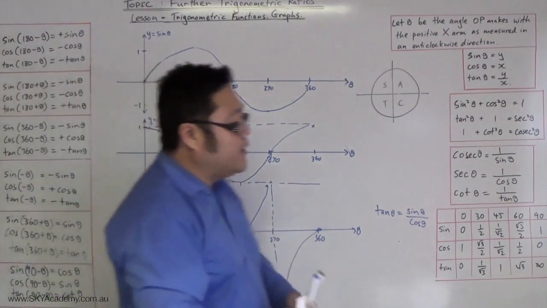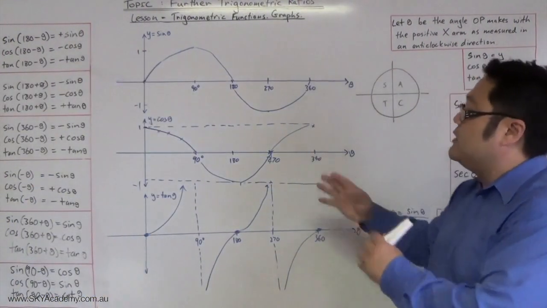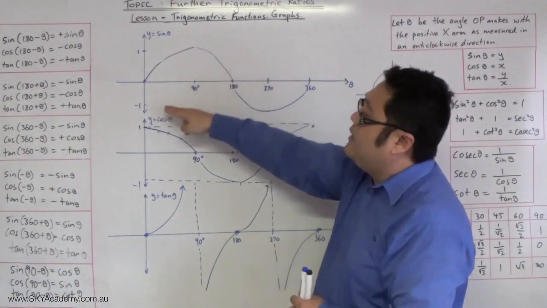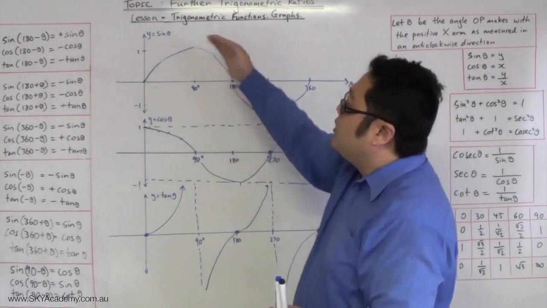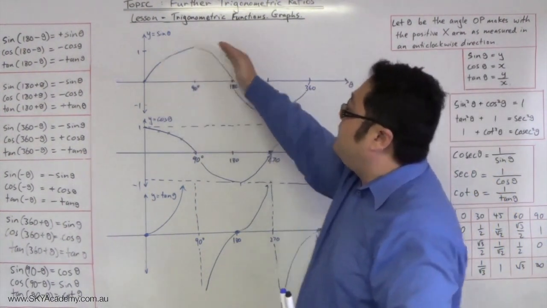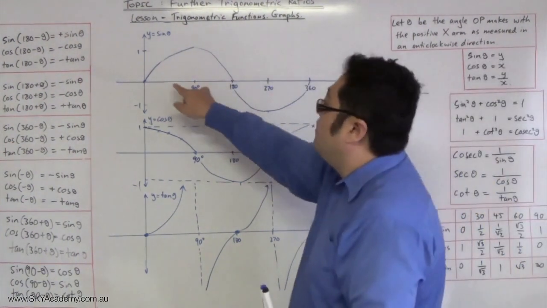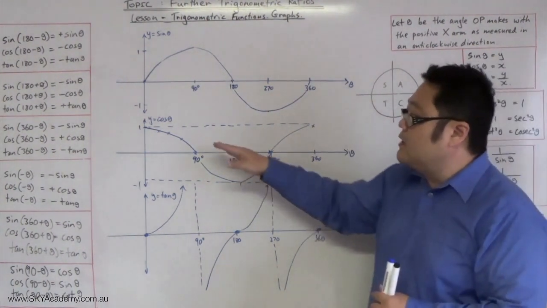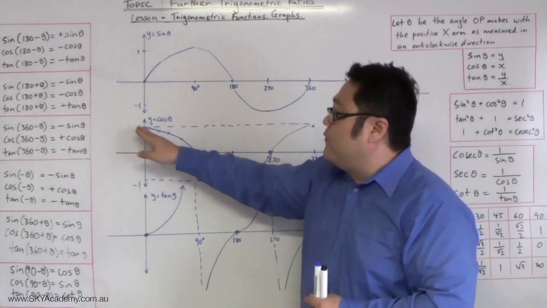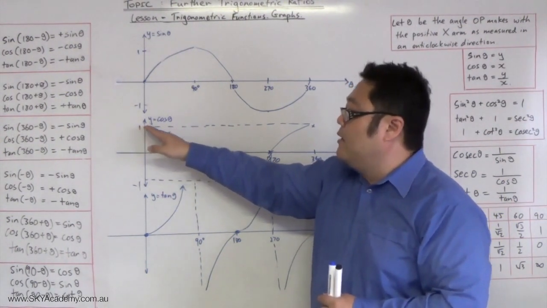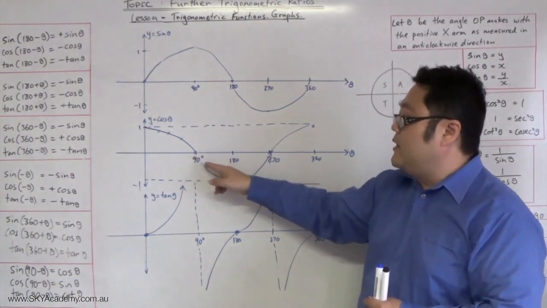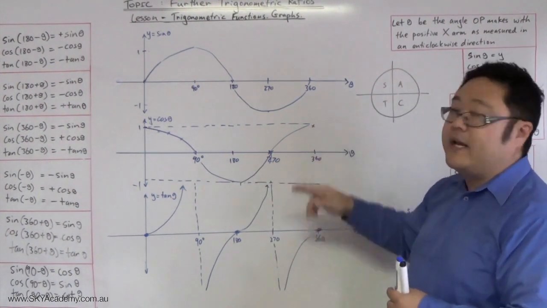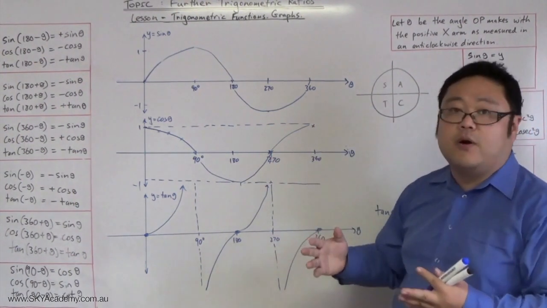Alright? So let's summarize what a sine, cos and tan graph looks like. A sine graph will reach a highest point of 1 and a lowest point of -1, and it will look like a wave that goes through a positive phase and then a negative phase: between 0 and 180 it's positive, and from 180 to 360 it'll be the negative phase. And then for a cos graph, it'll be shifted somewhat. It'll go from its highest point at 0 all the way through to 0 at 90 degrees, all the way through to its lowest point, which is -1 at 180 degrees, back up through 270 degrees, which is 0.